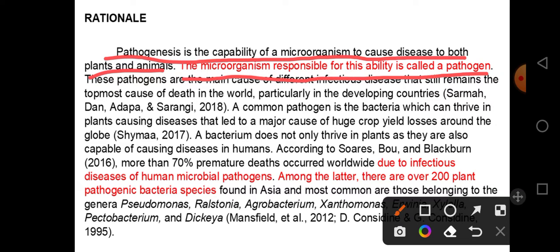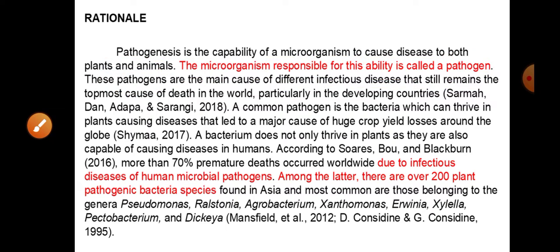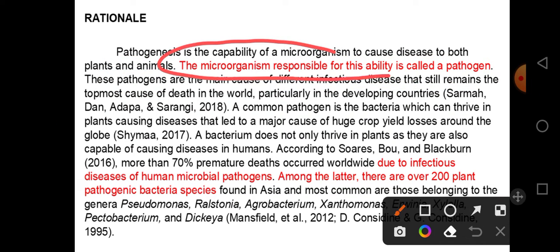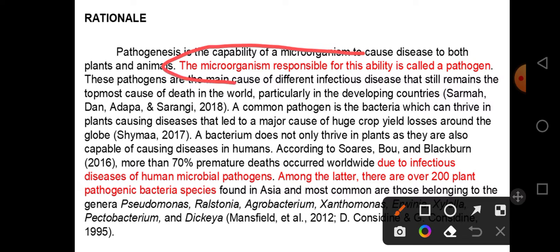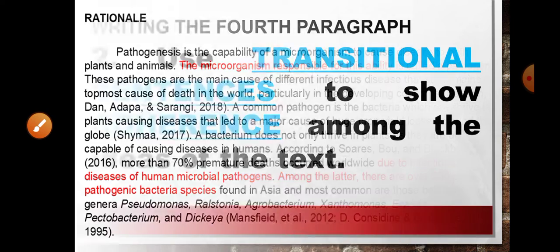Now, after the introduction of the pathogen, it is followed by a detailed discussion regarding the nature of the pathogen. You are already familiar with this guideline, class. Can we say that the highlighted sentence connected the first idea to the succeeding ideas? The answer is yes. And you already know this guideline. So what do we call this highlighted sentence? That is what we call the transitional sentence.